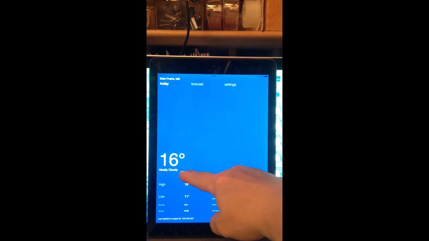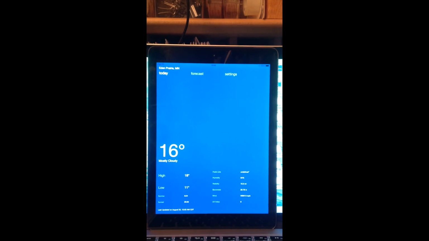One thing I would change is this page in particular. I would like to display a picture in the background that represents whatever my current condition is. So mostly cloudy would be a picture of lots of clouds. Partly cloudy, maybe fewer clouds. Sunny, picture of sunshine, and so on. So that's one thing I would do in the future.